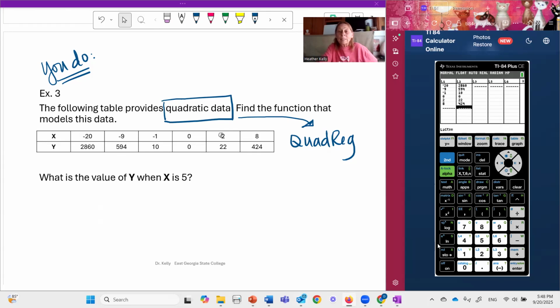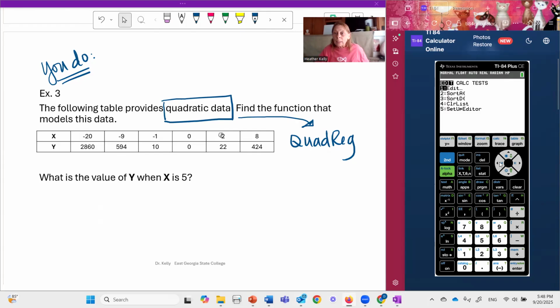Now, oftentimes you can tell that data is quadratic if you look at the dependent variable and it either goes from big number to small number back to big number, or small number to big number back to small number. You can see the pattern without even throwing it in a scatter plot. But if you're not sure, go ahead, scatter plot it and take a look. Remember, this is the only kind of data that either starts low and returns low or starts high and returns high.